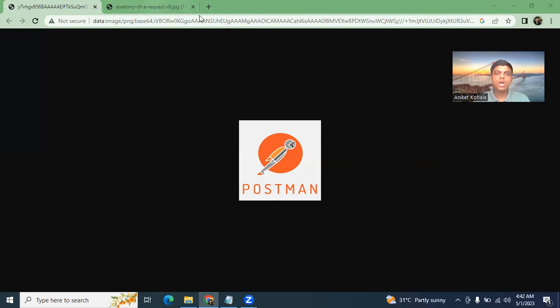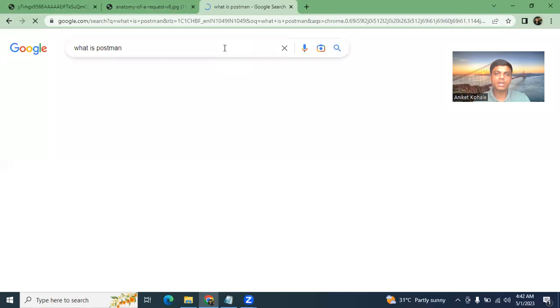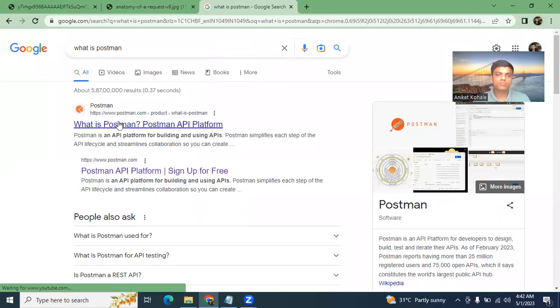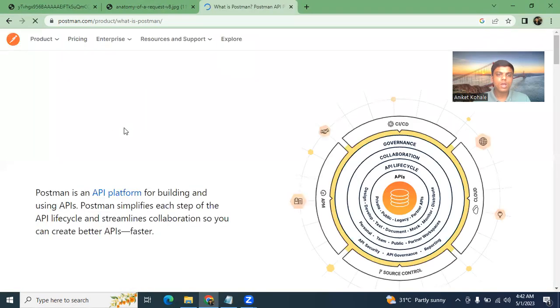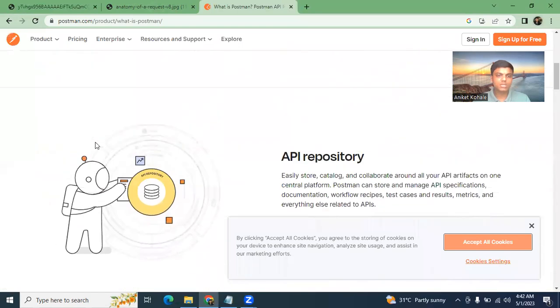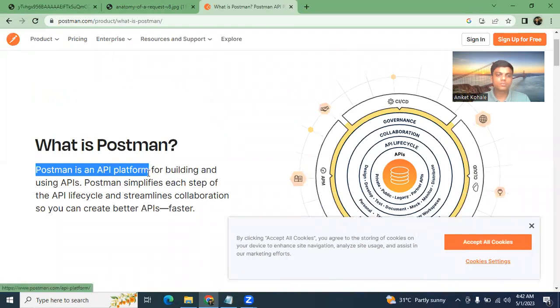Okay. So if you just Google what is Postman, and go to the official website of Postman, that is www.postman.com, and scroll down, you will see that Postman is an API platform for building and using the APIs.